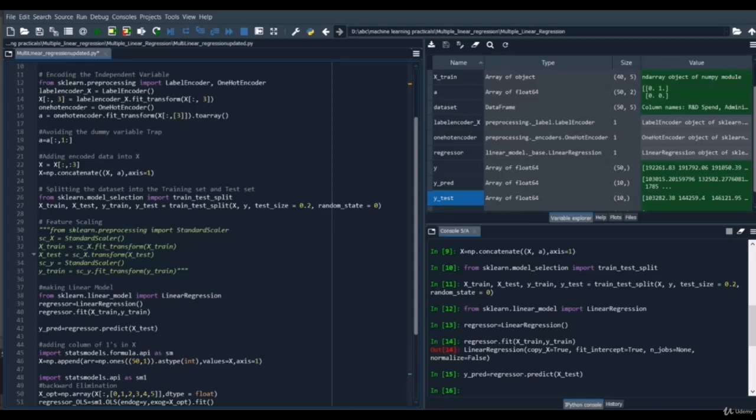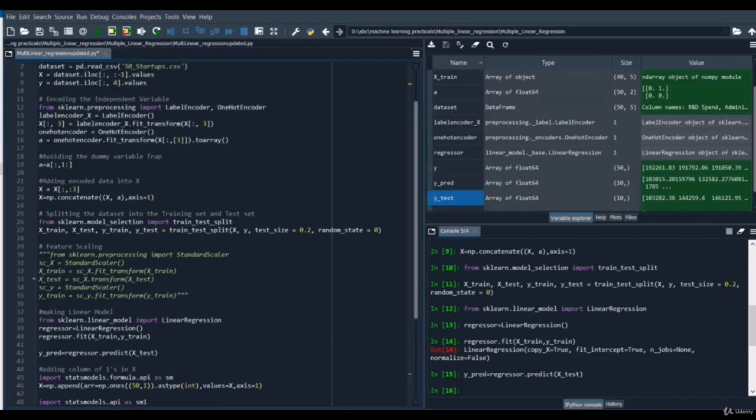Now this API is used to gain statistical information and understanding about our model and our variables, and then we are going to check whether there is a relation between this independent variable and our dependent variable or not, and how strongly it is related. If it's related, then we are going to use that variable in our model, and if they are not related, then we are not going to use that variable. So let's start it in our code.